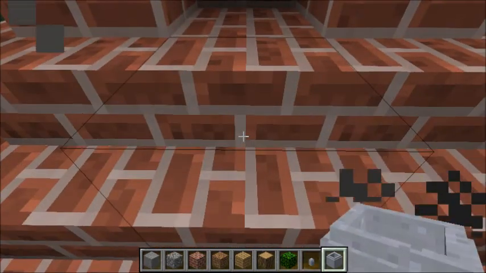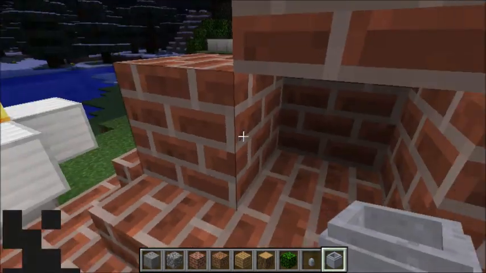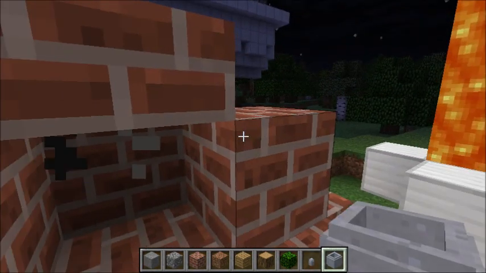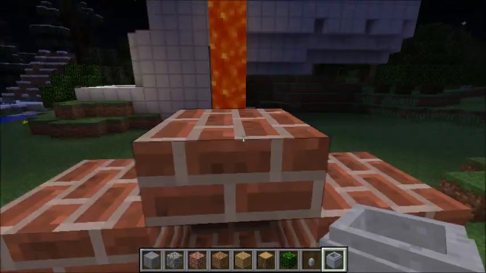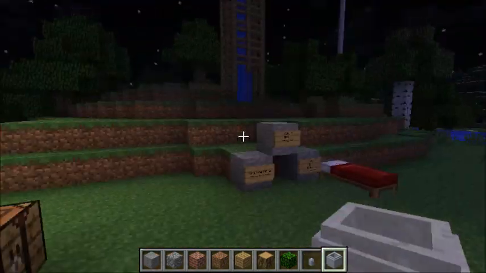One more thing. The kiln. Important, if you're going to build one, these four blocks have to be full-on brick blocks. I'm not sure about this one here. But I tested having these ones be stairs or something else. It does not work. But this one can be a stone slab. I'm not sure if this one can be stairs either. That might be decorative. Maybe I should try it. Anyway, so that is my video this time.